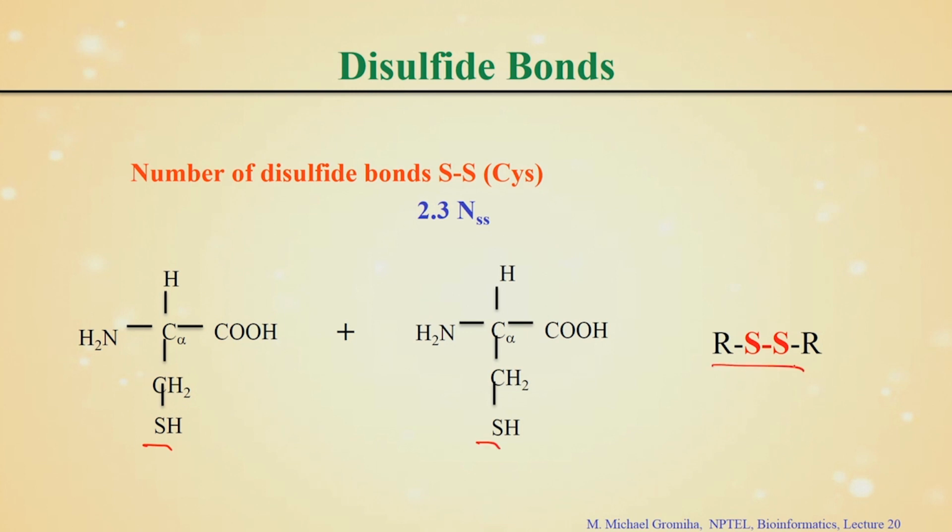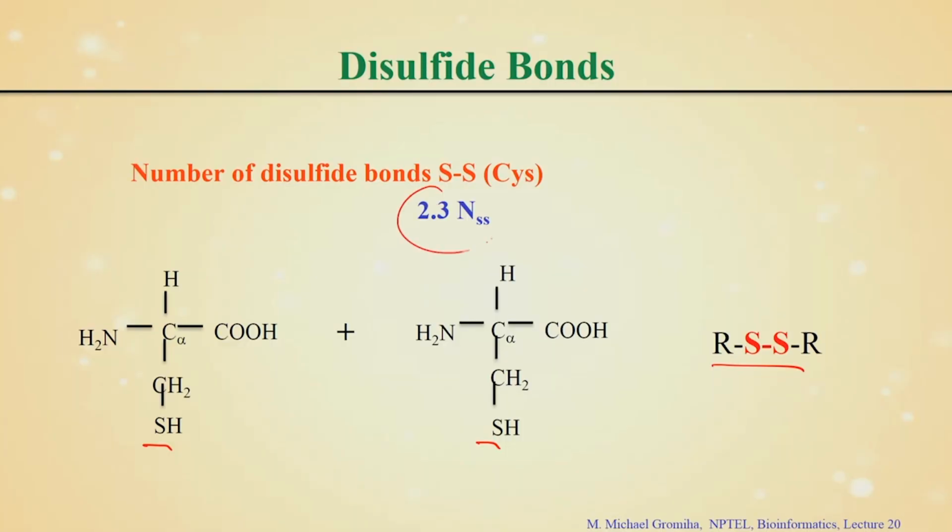Disulfide bonds are stronger bonds, and if you see the site mutation experiments, for example, if you mutate a cysteine to another residue and the cysteine makes disulfide bonds, then how much energy is lost, the change in free energy. Or if you replace any amino acid with cysteine and the cysteine makes a disulfide bond, how much energy can you gain? This is about 2 to 5 kcal per mole, depending upon the location and the environment. Approximately we can take this as 2.3 kcal per mole for each disulfide bond.